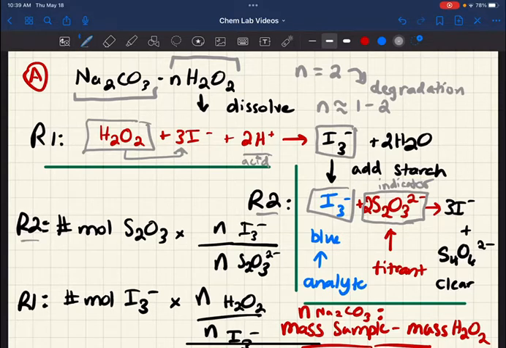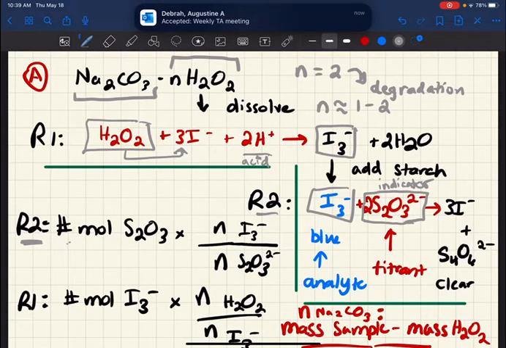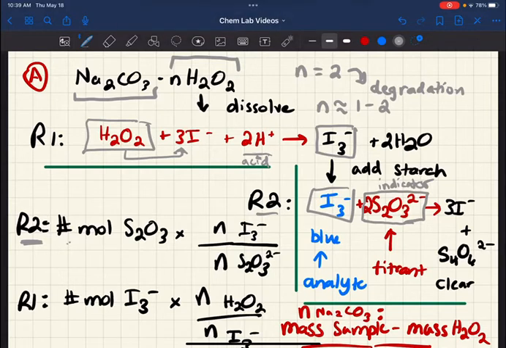So we'll first look at that calculation from R2. The number of moles of thiosulfate we would calculate first, and then we can go ahead and multiply that by the mole ratio. That's what I have this here to represent. And I'm going to say from the reaction. And we already said that it is 1-to-2, so I would fill in a 1 here just for an example and a 2 here. And that would allow me to calculate the number of moles of triiodide.